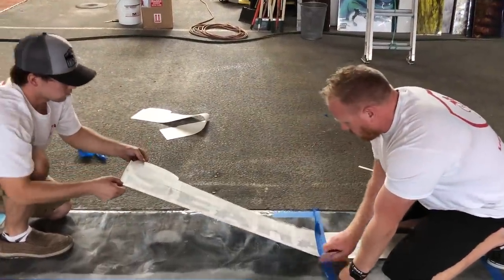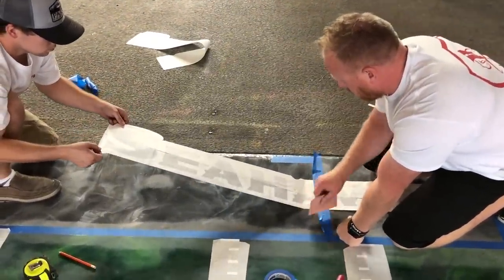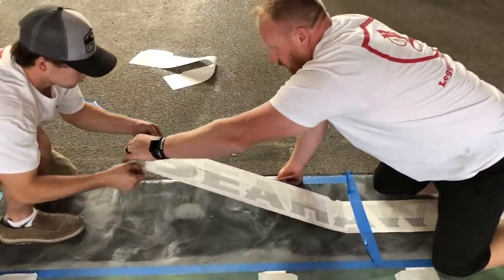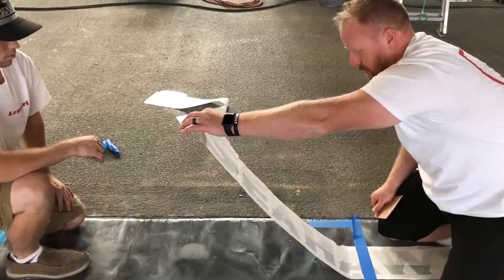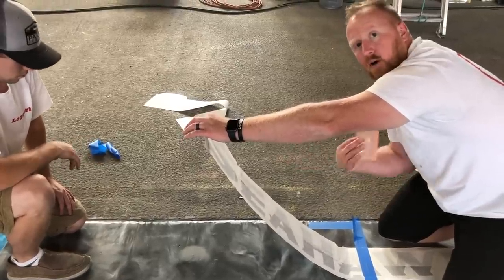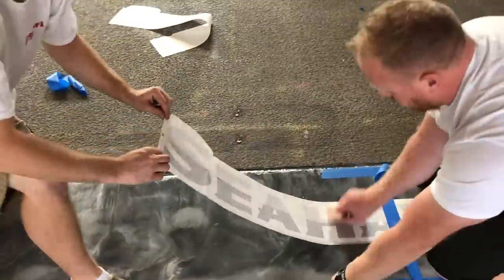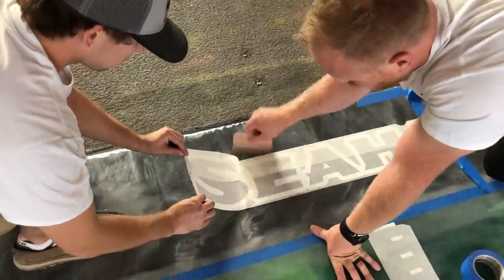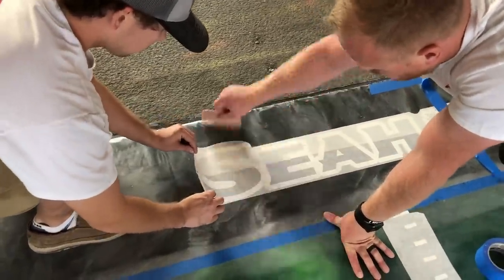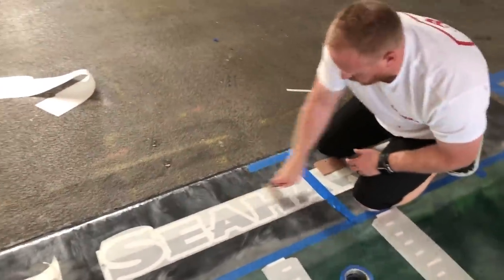And what we're trying to do is minimize bubbles. Okay, so slowly. So what you want is you want it to be here, let go. You don't want a lot of pressure. You want it kind of loose like this, and then it's kind of loosely falling onto the ground. And we do that to minimize bubbles.